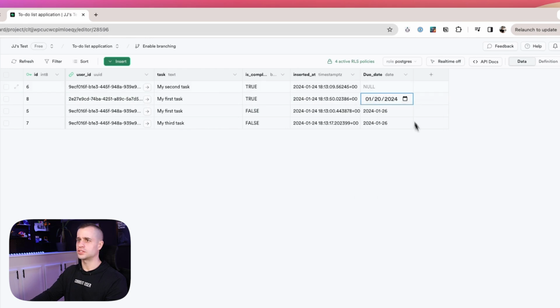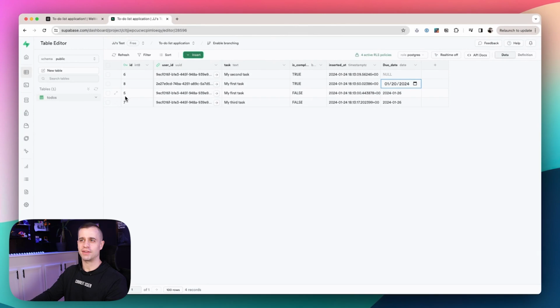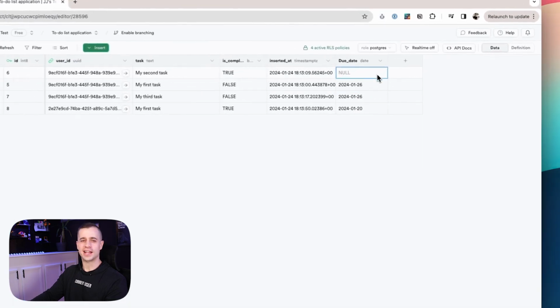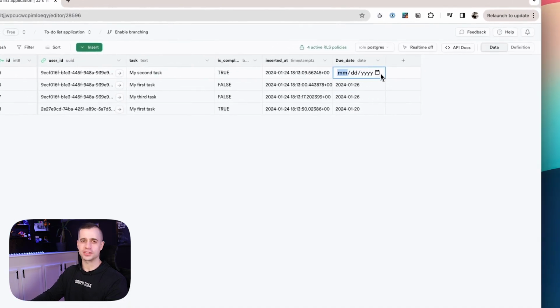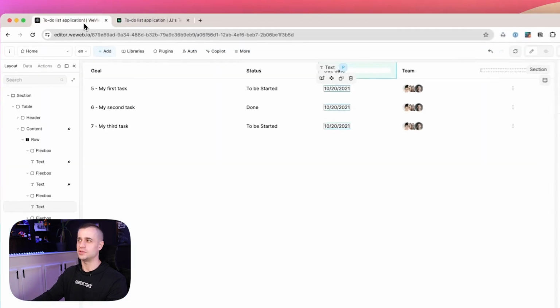And you can see actually that in my top column here, I have IDs and it starts at 5, 6, 7, 8. Why is that happening? I created some records and I deleted some records, but Supabase doesn't actually allow you to replace the unique IDs, which is really smart and helpful. So it just started at the next one, even though those records were deleted. So that's why it's 5, 6, 7, 8, if you were curious. But otherwise, I now have that due date in there.